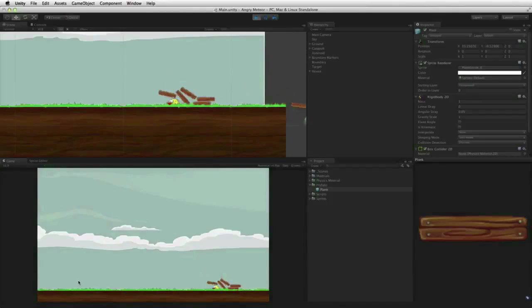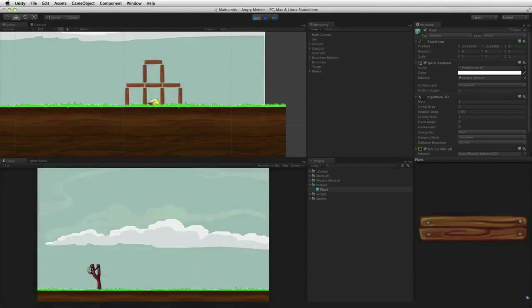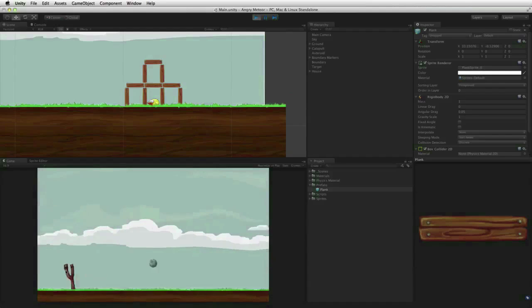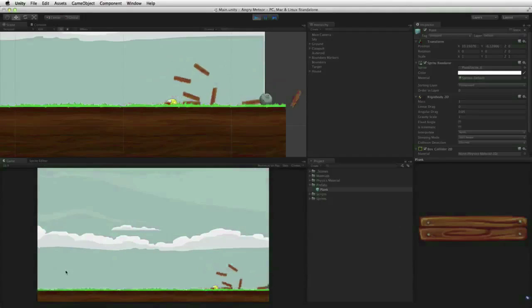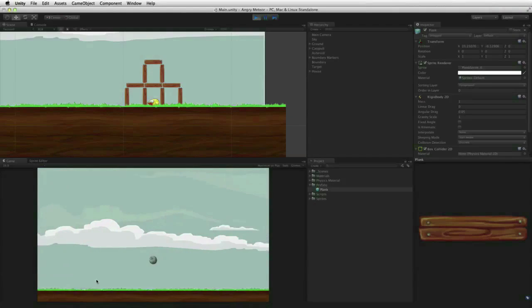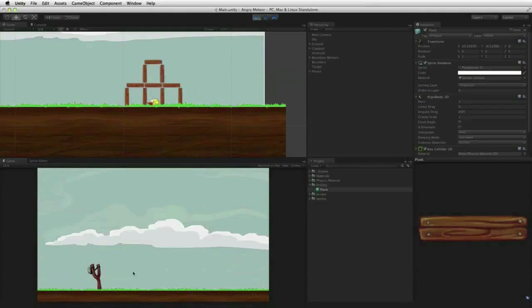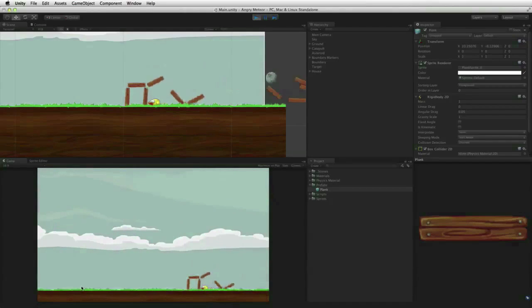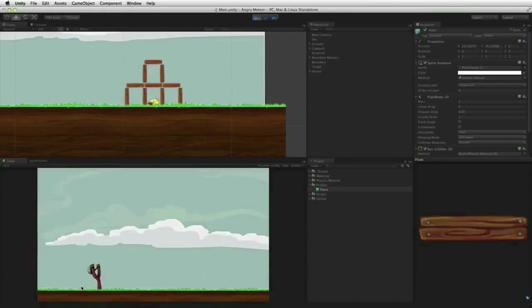And now all we've had to do is put in physics objects that work within Unity's physics system. And we haven't had to do any scripting at all for anything other than the camera and the rubber band, and everything else is just part of the built-in physics system. And it works fine. The last thing we need to do is destroy our target.